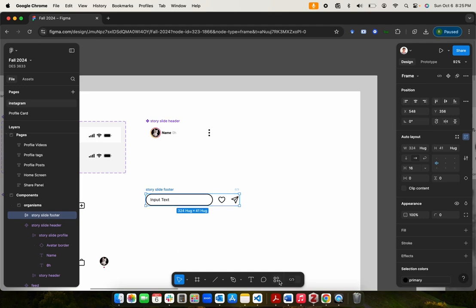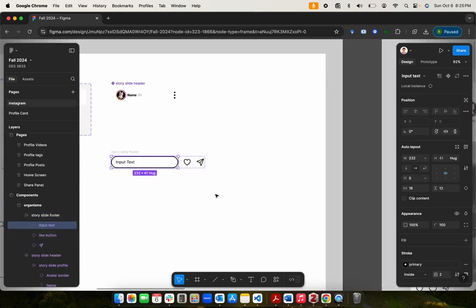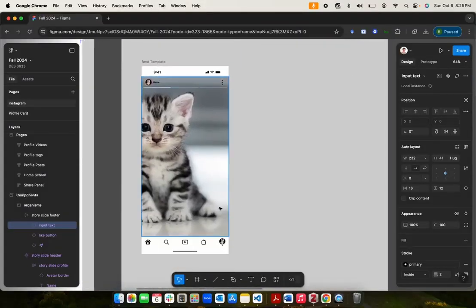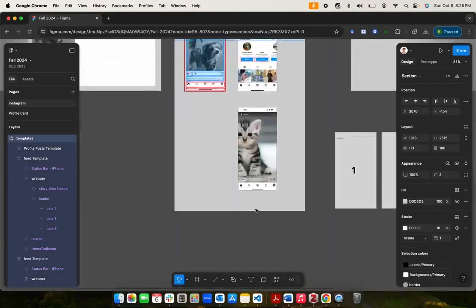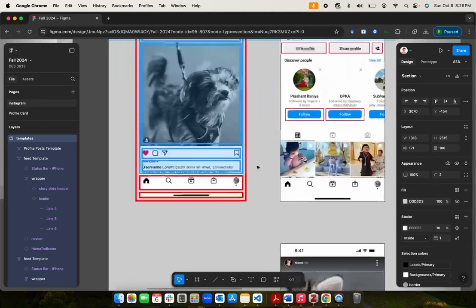Maybe, yeah, why not, right? Before we do that, but let's see. So this is input text, and these are two icons. And if you look at how this thing is constructed, these two may have been grouped, or I don't know, may not. Yeah, maybe not.